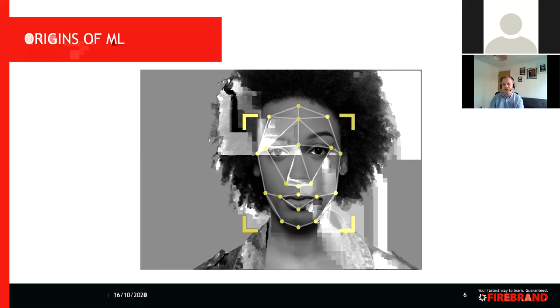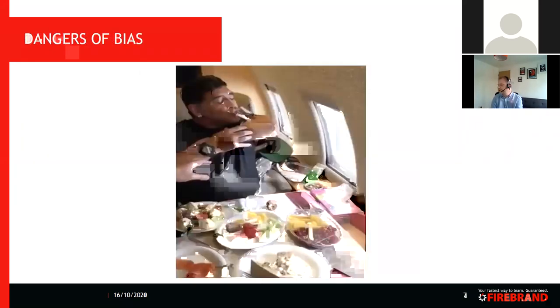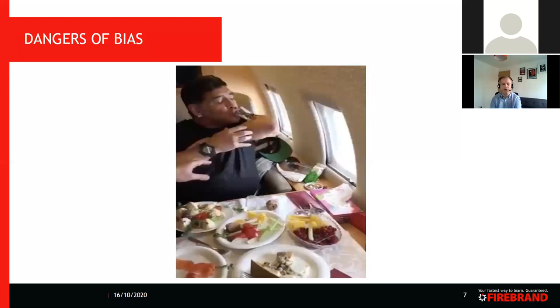But there is a danger with machine learning. And this image could sink like a lead balloon potentially. But 10 years ago, this image went viral. And for those of you that don't know, this image is of Diego Maradona. And Diego Maradona is perhaps one of the most famous footballers. And if you were an England fan back in 1986, you'll remember Diego knocking England out of a World Cup competition with his hand. Which wasn't great. It was deemed the hand of God.